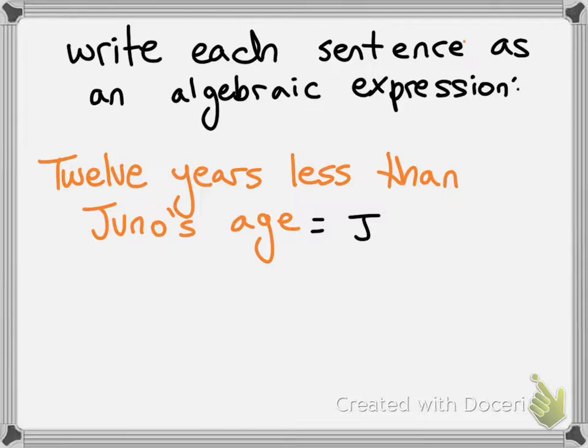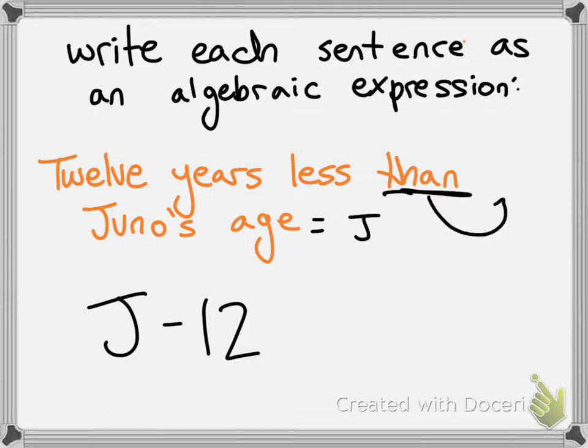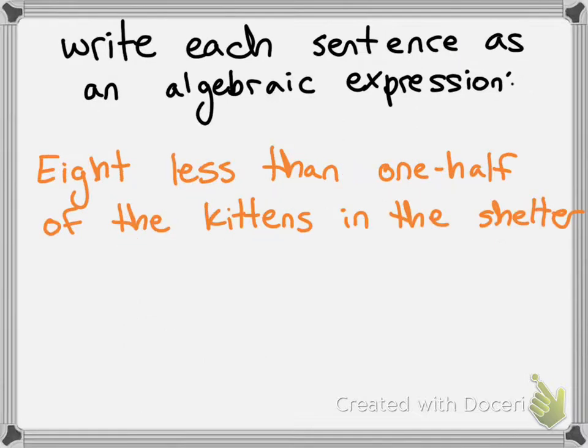Remember, we see this word, less than. So that word than, in English, means come after. So we apply that in math. Than means I'm going to put this after. So less means subtraction, just like Lucas knew. I'm going to get J minus 12. And that makes sense. Let's say Juno is 20. I would do 20 minus 12 to find out what's less than. I wouldn't do 12 minus 20 to find out what's less than. It's that key word that you have to remember. Than means it's going to come after.